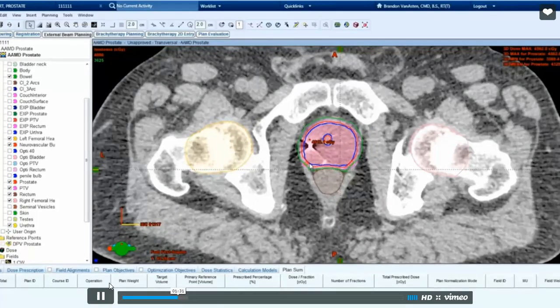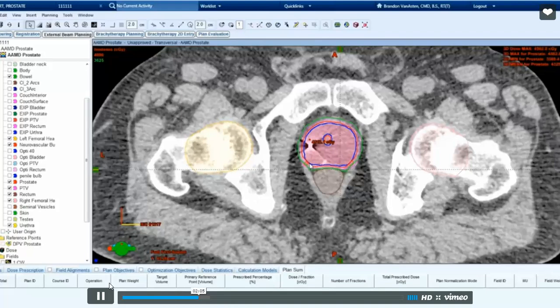Sure. So for all of my optimizations for my planning, I'll use the NTO, the normal tissue objective, higher than any of my other planning structures. That kind of allows the dose to fall off outside my targets. And then I gave 2 different planning targets the main objective, and I use my opti structures, my planning structures that I created. So I gave my opti PTV a high priority, and my opti prostate a high priority.